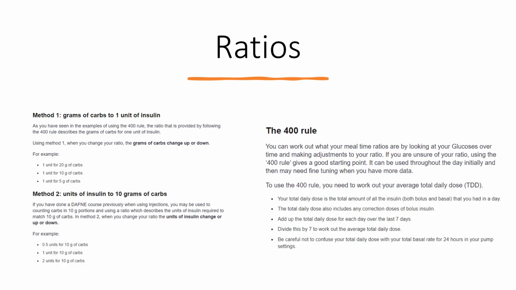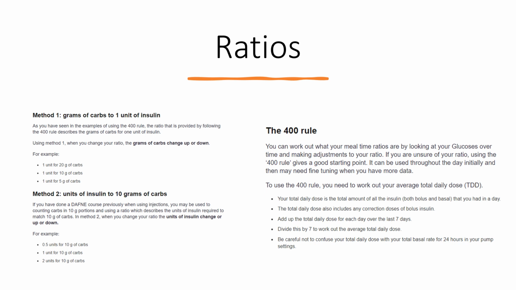Participants are provided with information and examples of how to check ratios in week 2, and, as mentioned, encouraged to begin ratio checks in time blocks where they have already checked their basal rate. Information is provided on how to use the 400 rule. This may be beneficial for participants whose pump regimen may be overcomplex, as a way of getting back to a basic starting point for all ratios across the day.